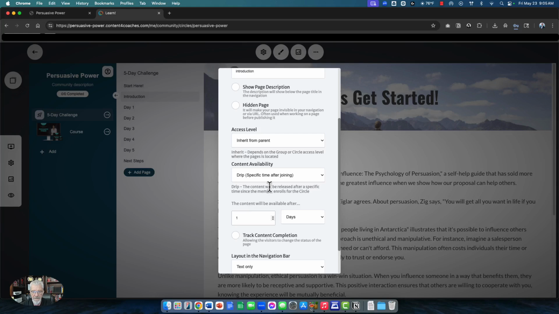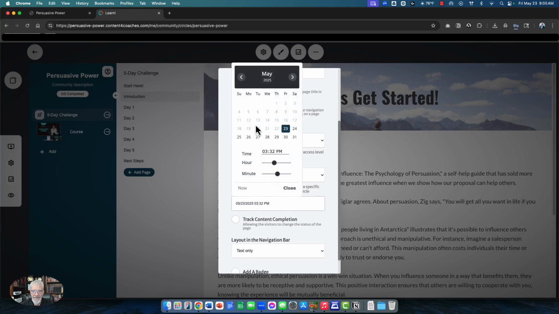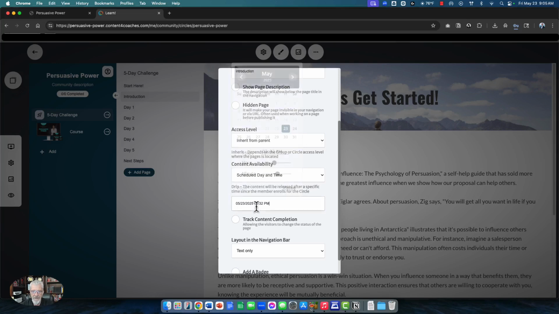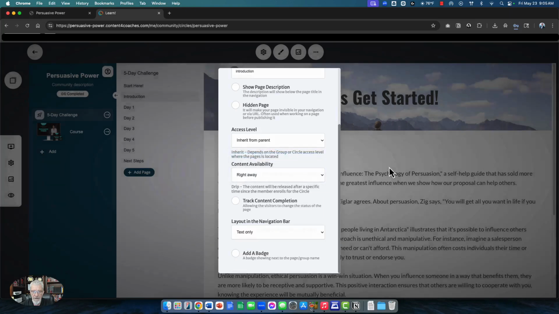So one day later, after completion, scheduled day and time. The thing about drips is drip content. If you're running a challenge that starts next Monday, you want this page available on Monday. You want the next page available on Tuesday. So you can actually pick a date and time in the calendar for this to be scheduled to actually become available.